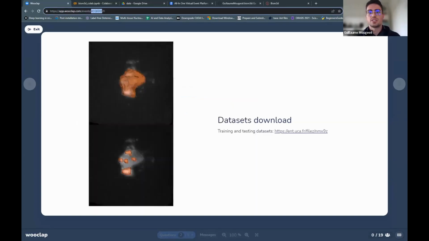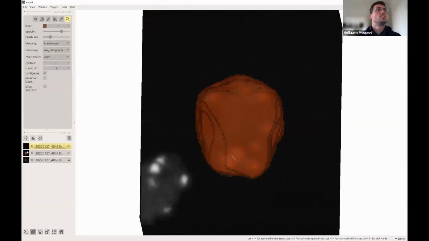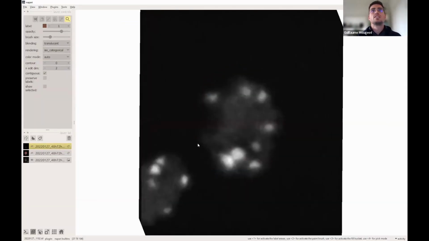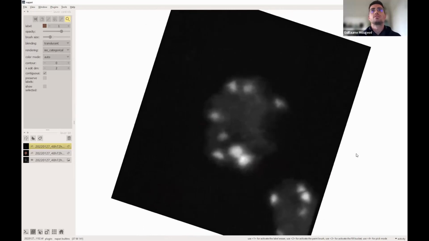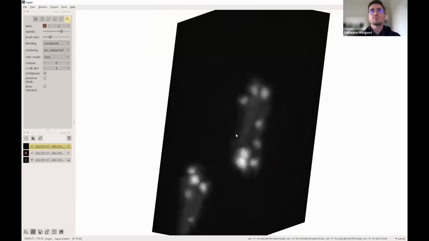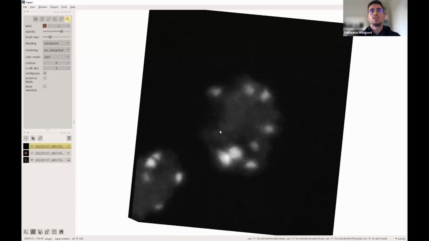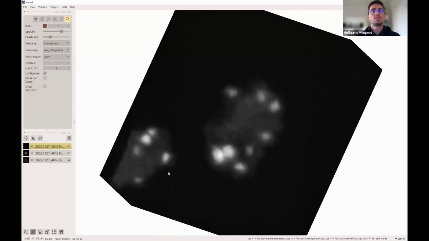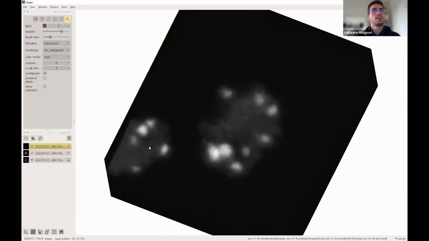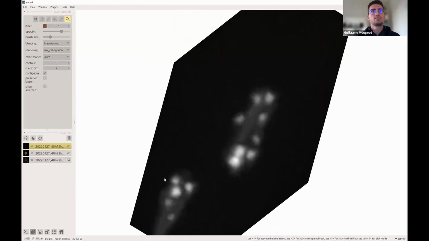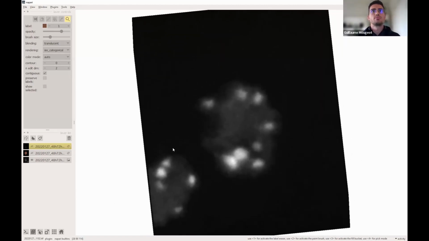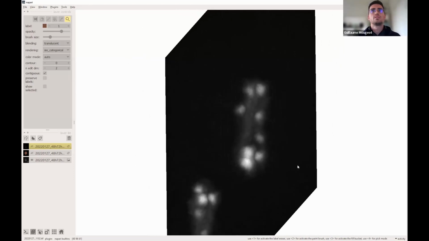So I show you here, I have NumPy open. This is one of the samples in the data set. Here you have one nucleus on the side. We are not interested in that, but we'd like to segment the one in the middle of this image.